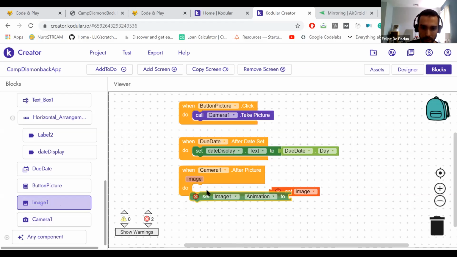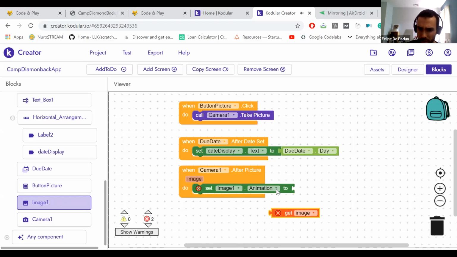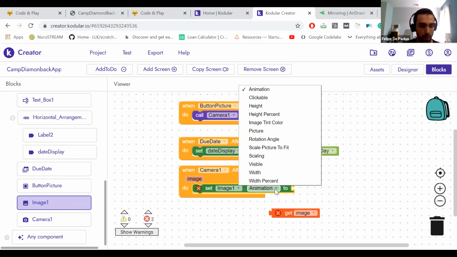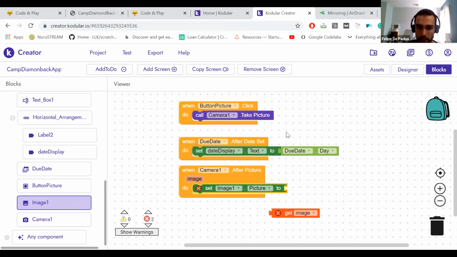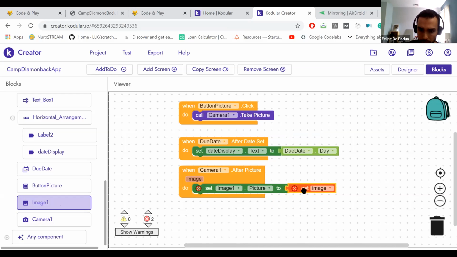So we're going to select image, and it's pre-selected animation, but that's not what we want. You want to select picture, for example, here. And we're going to put the image here. Oops. And let's see if that works now.